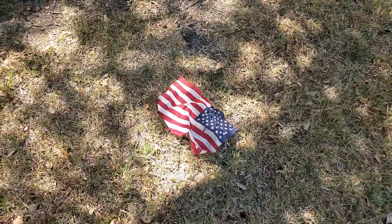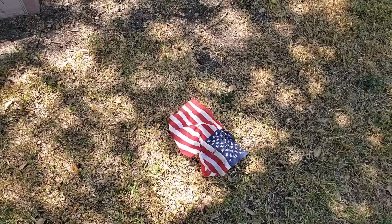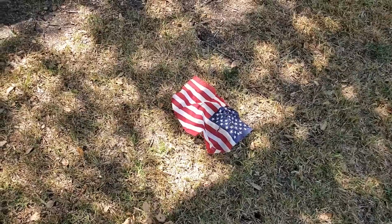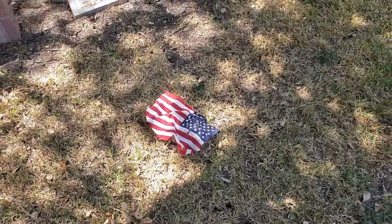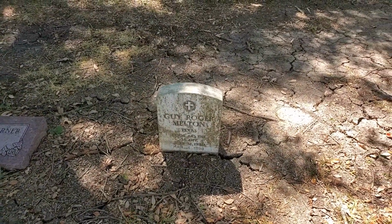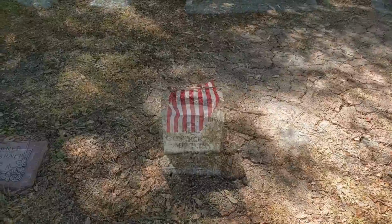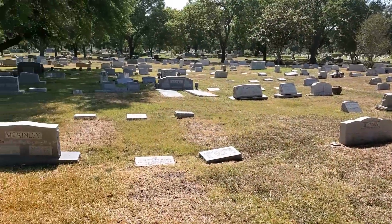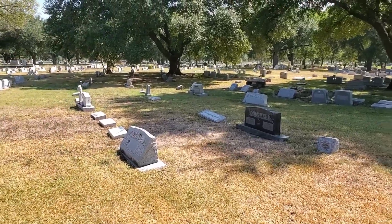There he is. It still bugs me when I see things like this, but they have a very strict rule about flags here, and they say it will be removed by the cemetery crew. And it looks honestly like the guy with the lawnmower just went over the top of that. I can't even find a grave around here that looks like it might be for them, so I don't know where to put it. I don't really want to take it, but I don't know what to do. The grave is very close by, and this one's at least a military person, so I think I'm just going to place it here. It would be inappropriate for me to take it with me, but I don't want to just leave it on the ground either. That's the best I can do. I just put a stick on top of it so it didn't blow away, because I can't even find any pebbles or anything. You can see what I mean by how big this little section of B1 is, and why it took me an hour to stumble upon that one gravestone.